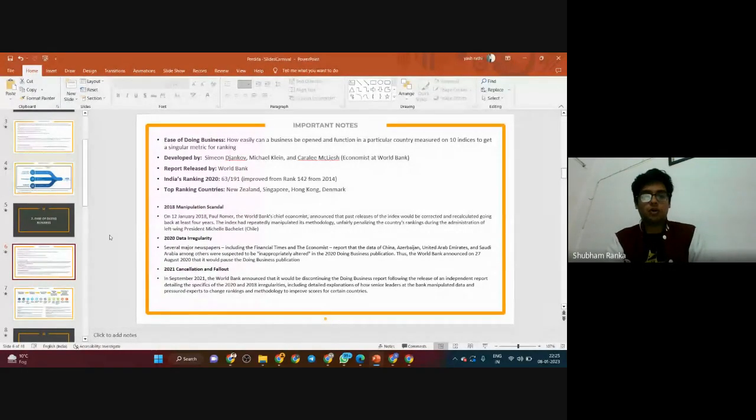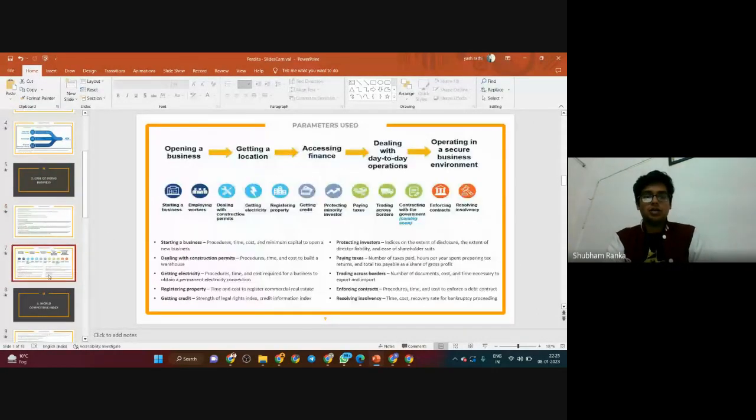But again, it is very important to always quote ease of doing business, because even if you're not mentioning the other slide that I'm presenting, the parameters that are used for ease of doing business are very important. So if someone asks you, what has India done to make life of business people easier in the country, or what are the points that you think could be implemented to make it easier for more businesses to open in a country, these metrics can easily be inserted in that question. So we'll just go one by one about what these metrics are.